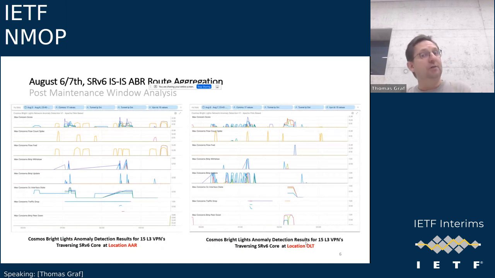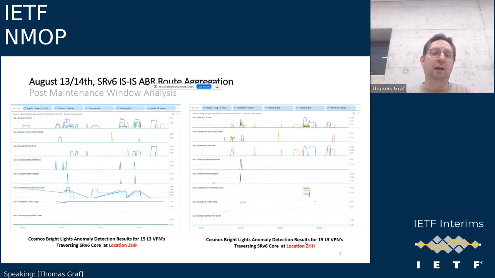We understood from the post-mortem analysis that this was not the first maintenance window where this impact had been observed. So I'm showing there were in total 4 maintenance windows on August 6, 7, 13, and 14. And I'm showing here the anomaly detection results from the 2 maintenance windows on August 6th and 7th. The 4 maintenance windows were exactly the same, but were applied on different locations within the network. The last maintenance window on August 14th was performed where the most customers and the most traffic are being measured, and therefore the impact was the biggest.